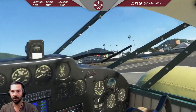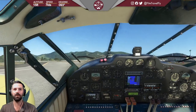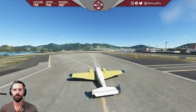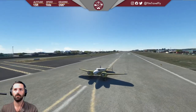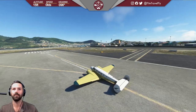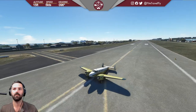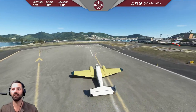Okay, so wind was coming almost right down the runway? Because that is about what it seemed like. Let's figure out where we're taking this mail real quick. Okay, we'll go right over here. So I have a feeling it might be at the other end. Yeah, let's go check out the other end. I think it's at the other end. We gotta take off from the other end anyway.